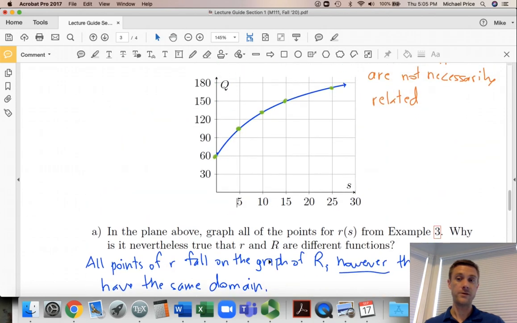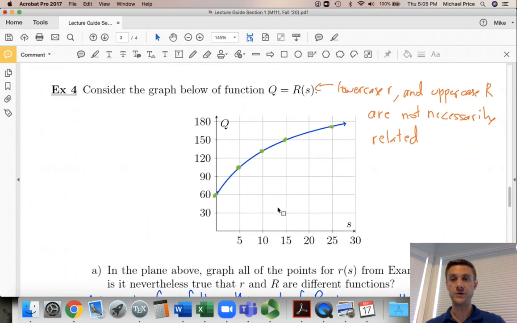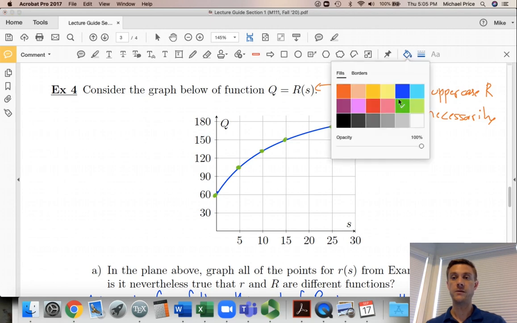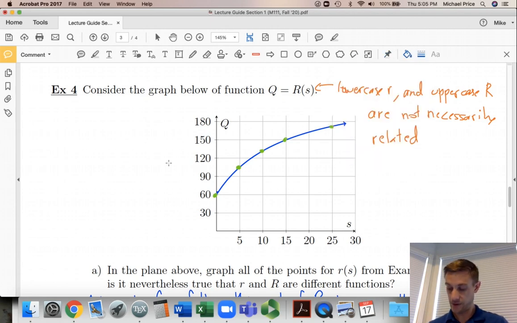So again, we've only got this graph to go off of, so let's ponder this picture for a minute. If we take a look at this, what we're really being asked for here is a measurement, if you will, a sort of cut across this graph at a particular height. Because when we're looking at function outputs, here's 120, we're basically saying how many times does R of S hit this height?